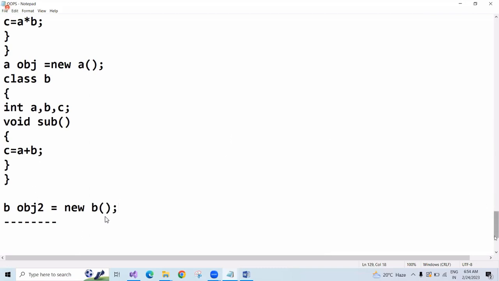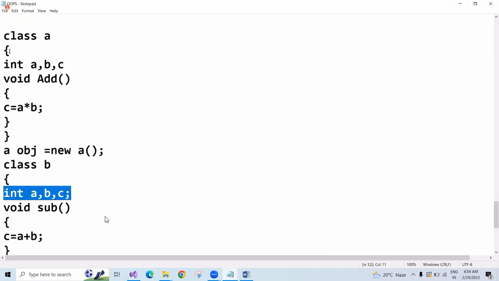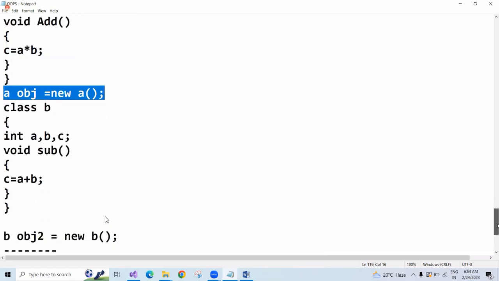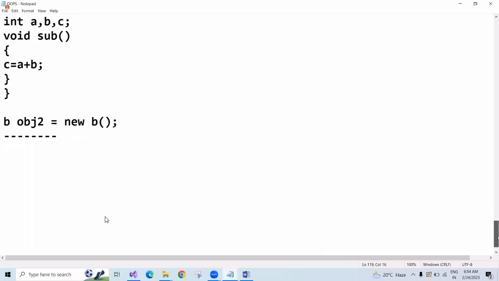Because we created an object, only then will the memory be allocated. Now see here, we have ABC here and ABC here, so we are creating two objects. Unnecessarily we are writing duplicate code multiple times, unnecessarily wasting memory, and unnecessarily wasting the developer's time. If we have some common things, why can't we reuse them? That's how the concept of inheritance came.